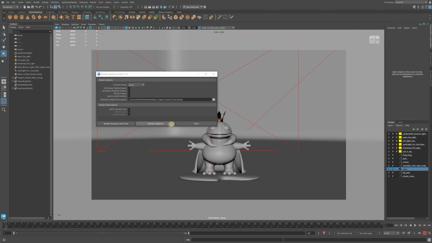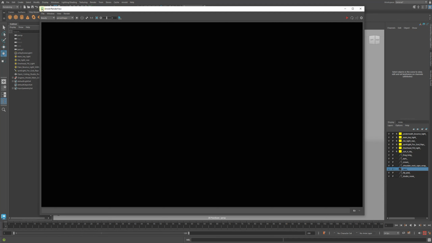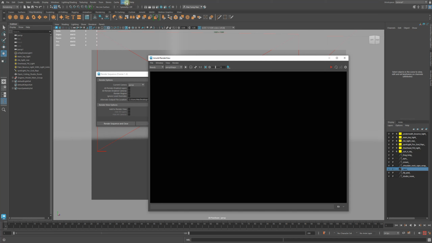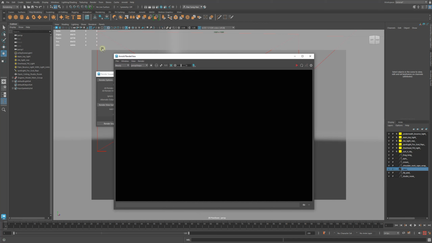And then you hit render sequence. And when you do the render sequence, which I'm not gonna do because it's gonna corrupt my recording, right? When you hit render sequence, this window will pop up again, something like this window, either the Arnold render window or the other Maya default render view, but probably this one. And it's gonna start rendering in real time. And then it'll go up to 4 frames and it'll stop. And then you look for your folder and you'll notice it all in there. And that's it.